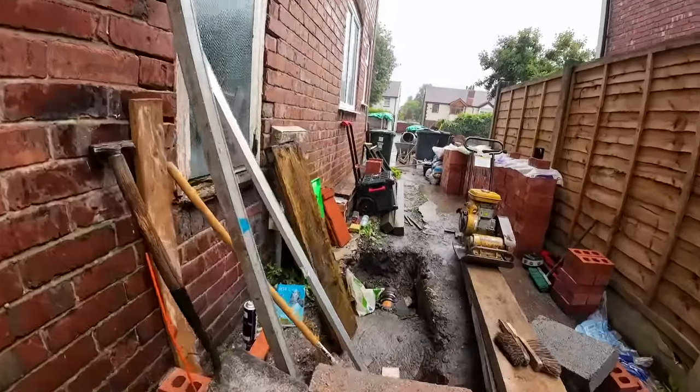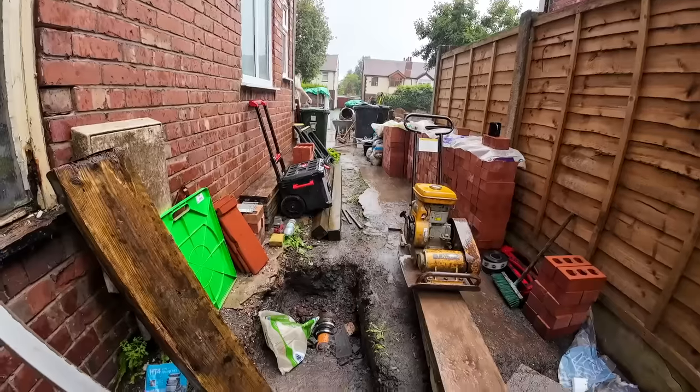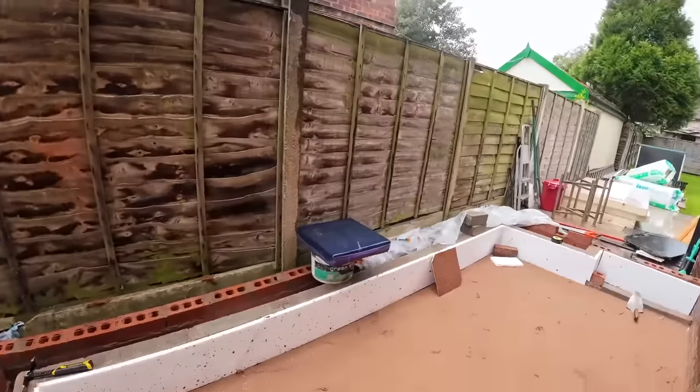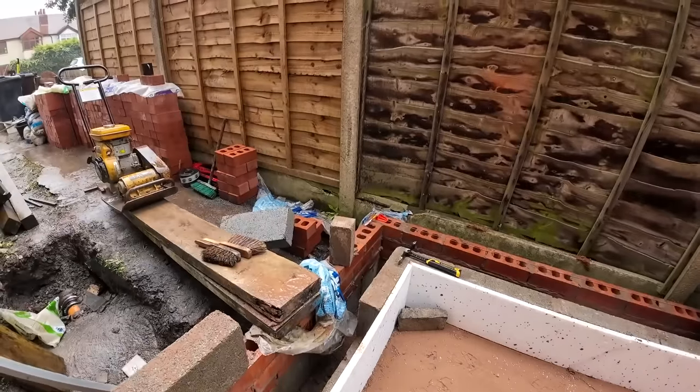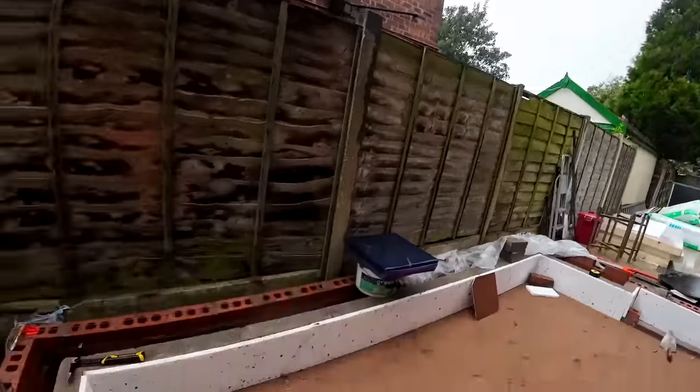Raining. All the tools got wet, the radio got wet, the laser level got wet. We're just about to start brickwork, so as soon as you put a mix in, it poured down. And it's still raining at the moment, so who knows if it's going to stop or not.